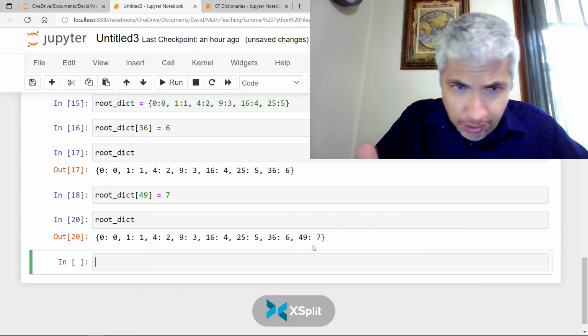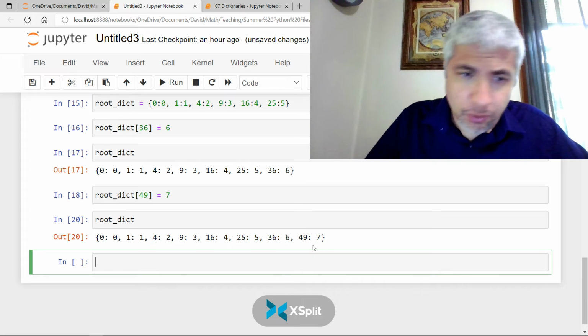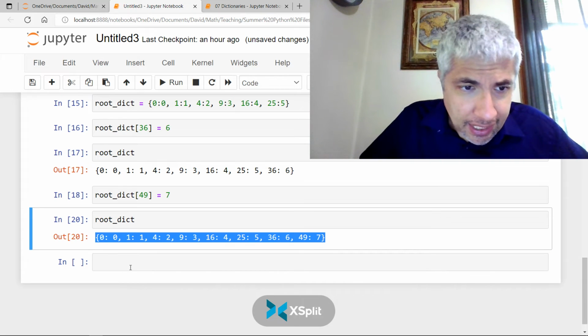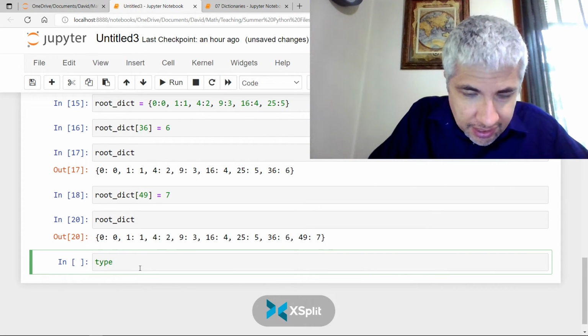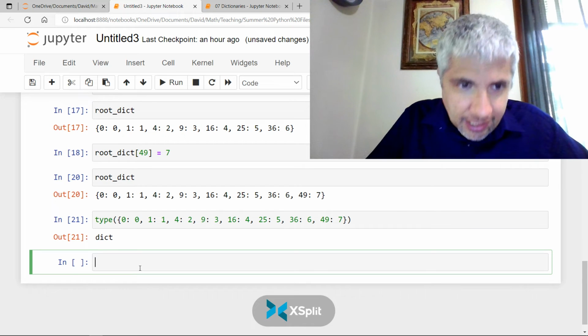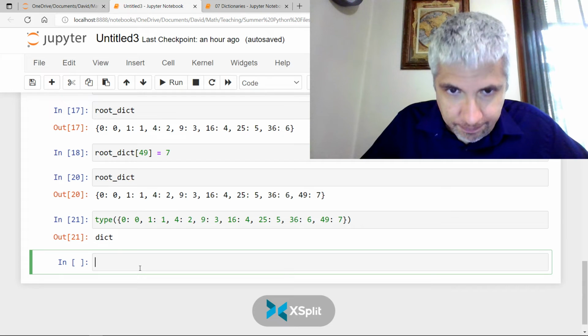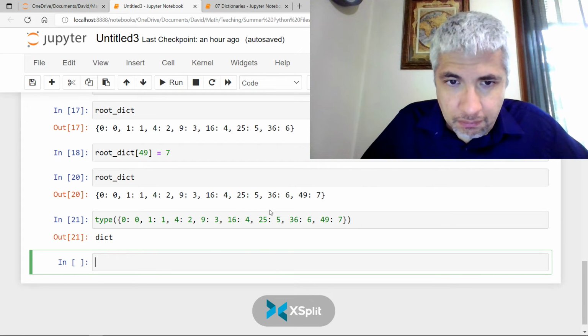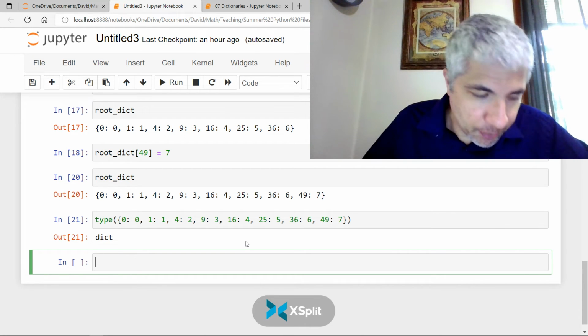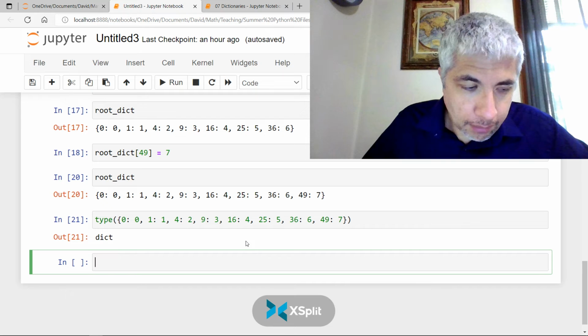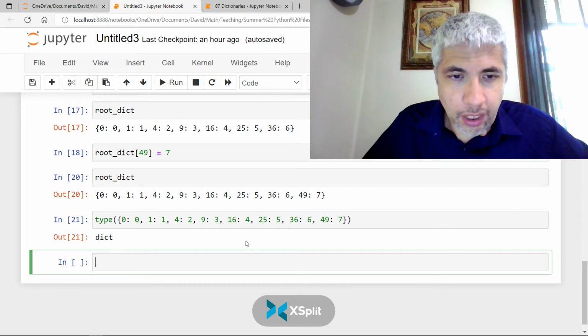Let's just figure out, is this actually a dictionary? One thing I could always do is I could say, hey, Python, what is this thing? And Python will tell me this is a dictionary. Okay, so we also know that we have dir and help if we wanted a list of all these different things that we can do with dictionaries. But we don't necessarily want to do that now.